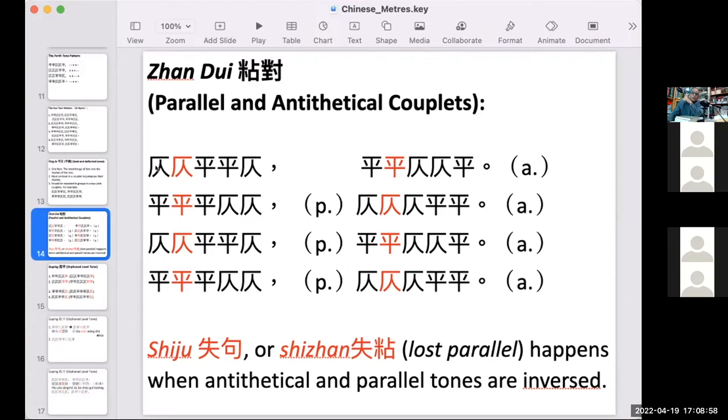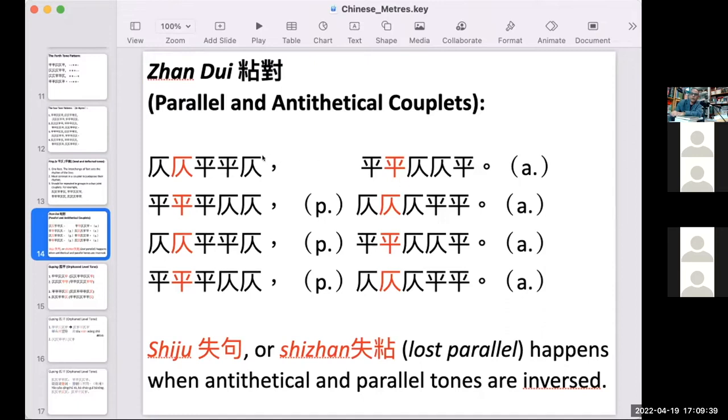The rhythm is not determined by the odd tones, not by the first and the third and the fifth. No, we call it pivotal tones. This is the crucial, the central tones. It's the second, the fourth, and the sixth if it's 7 characters. So look at this here. The second syllable in the first line is different from the second one. So this is antithetical. But this ping must be repeated in the first line of the second couplet. So this is parallel. This is jan. This is toi.